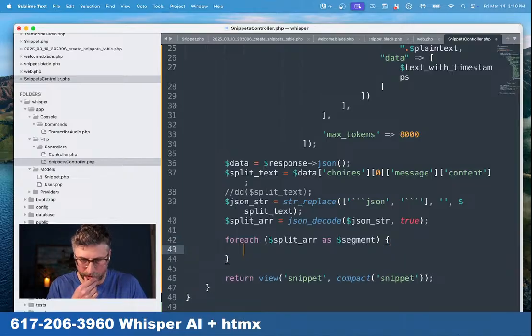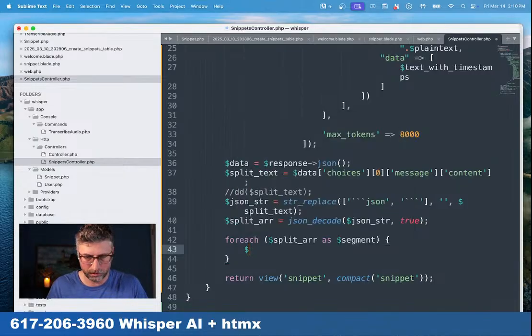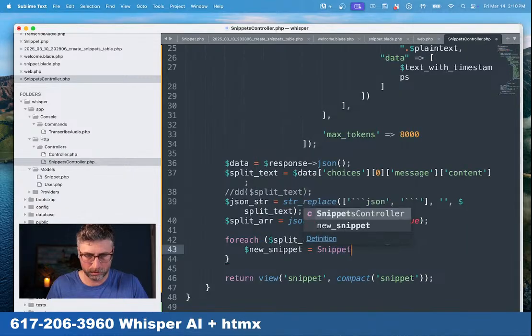For each segment, we are going to say snippet, new snippet equals snippet. We'll just do new snippet.